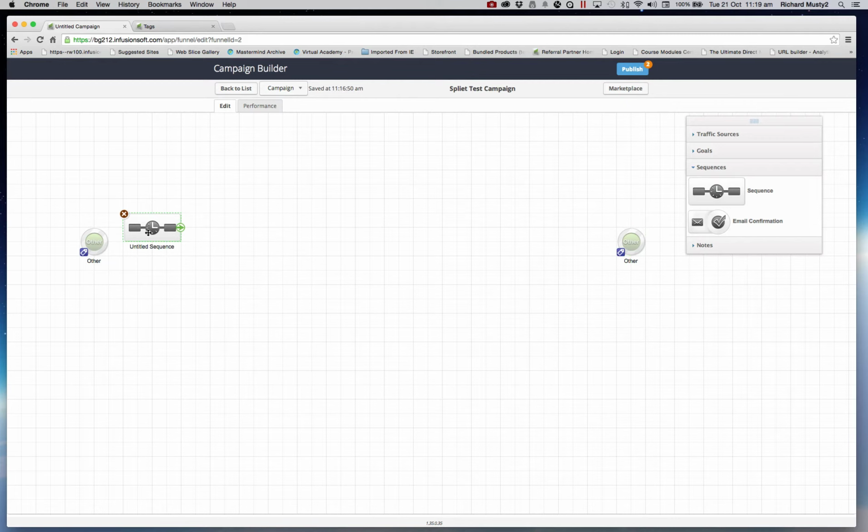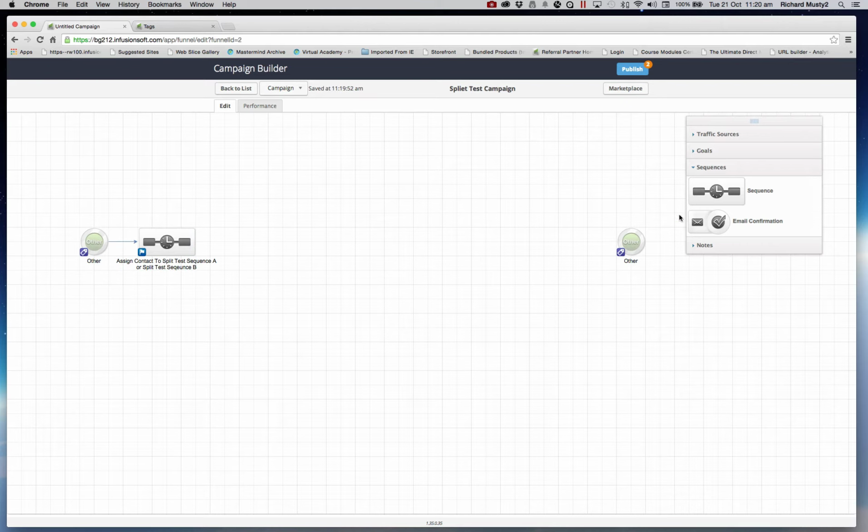We'll do it at the top level first. This one is assign contact to split test sequence A, or split test sequence B. I'm making this very wordy so that you can understand what I'm doing.